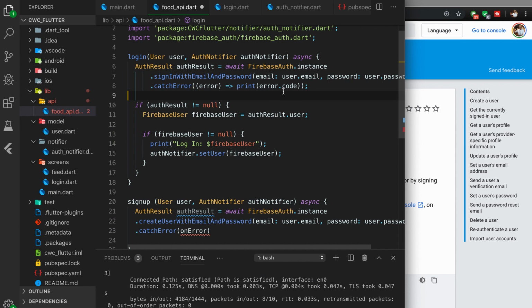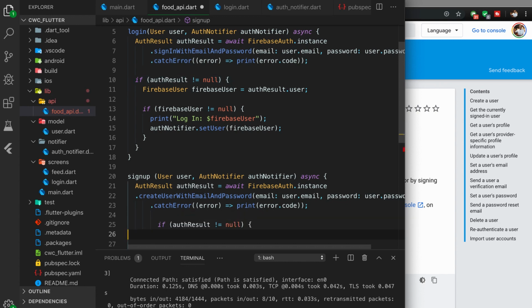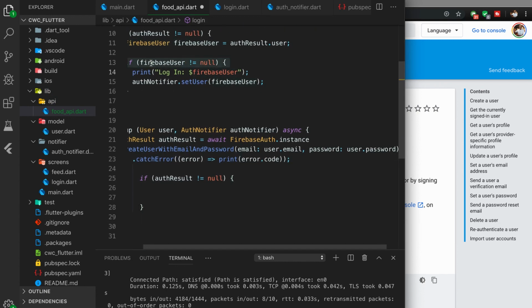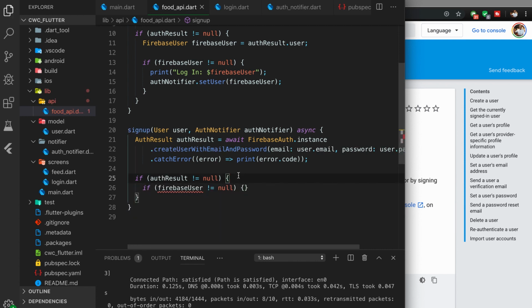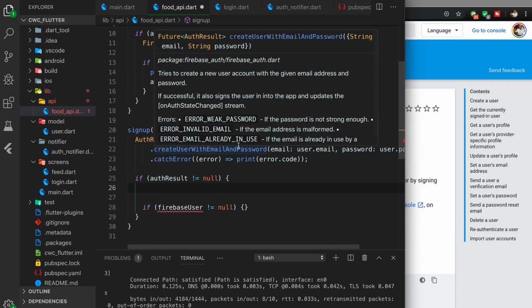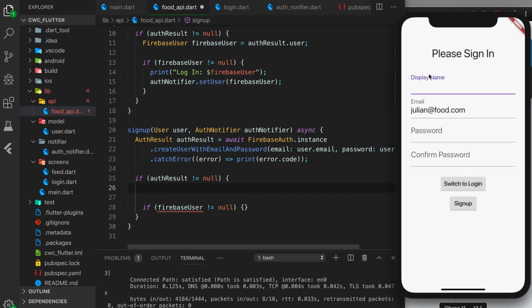I'm just going to copy and paste this here to save some time. And now here we can copy and paste this condition here. And I want to copy and paste this condition too, because we're going to be checking very similar things here, but in a slightly different way. The thing that we want to do with our sign up process is we want to set the display name that the user put. So if we go to switch sign up, this display name can only be set after the user is first created. That's kind of a pain to do, but it's not really that bad. And you only need to do it one time when the user signs up.